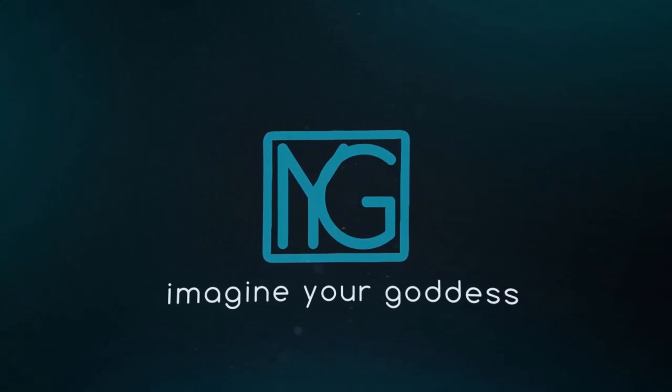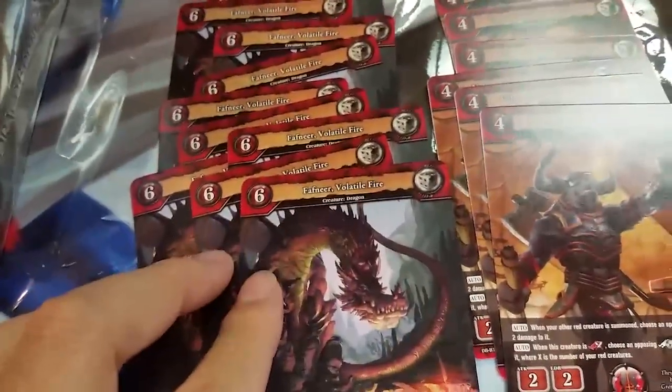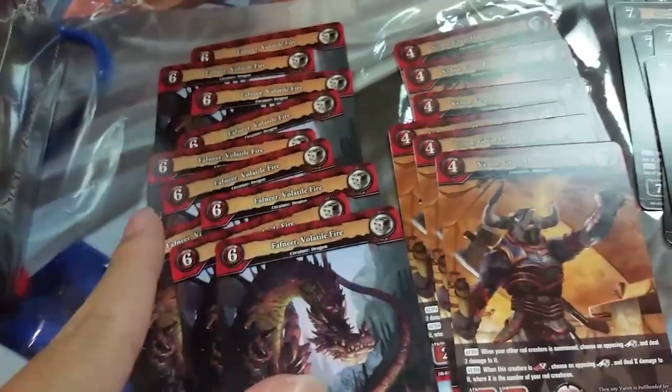We're back with the results. So, case one results. Here's kind of the full view before I get into it. First things first, this dragon here. How often here? We have 4, 5, 6, 7, 8, 9, 10 of those. It's like 10 copies.